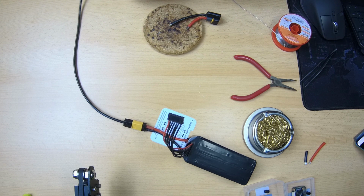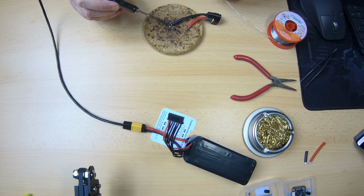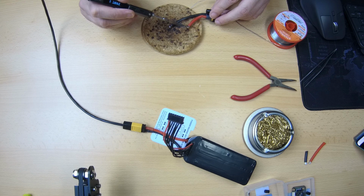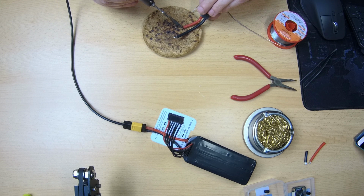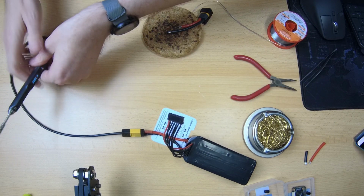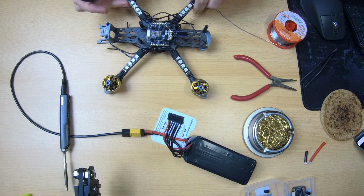I must say again that these wires are thick. Thicker than I'd probably use left to my own devices. Oh well. Again, these are the wires that came with this Foxeer 4-in-1, in case you're wondering. Okay, those are now well saturated with soldering tin. Let's get the frame back in the shot. There we go.